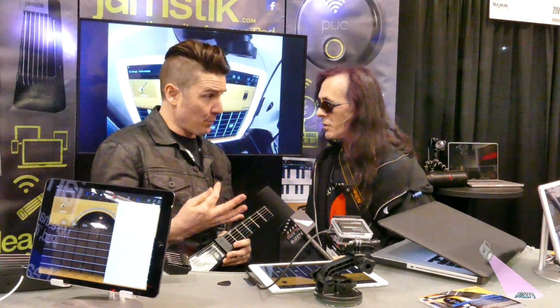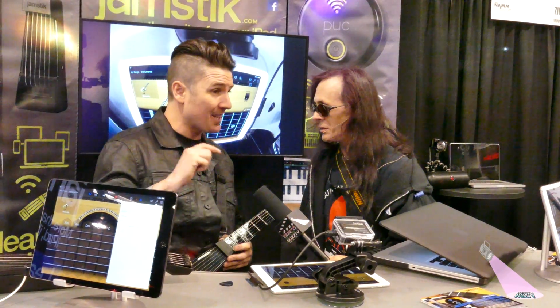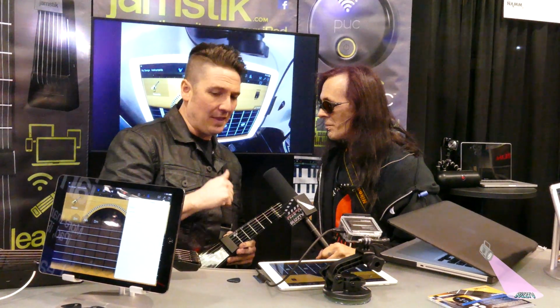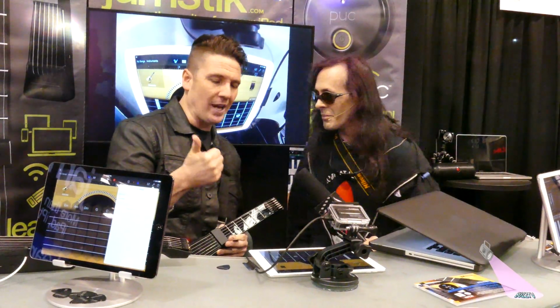So currently we have 3 apps that are up on the iTunes App Store. Jamstik Connect, which works with the Wi-Fi model, the legacy model. We'll have a new Jamstik version that'll be coming in probably sometime before launch, but that'll handle the Bluetooth stuff. And so that's free. We also have Jam Tutor, which is free, and Jam Mix, which is free. Boy, guys, you're getting a deal and a half for $299.